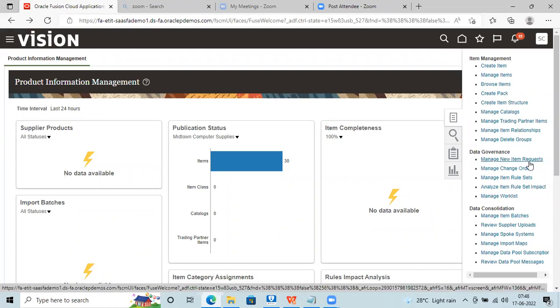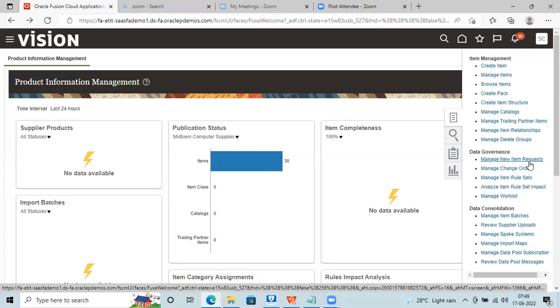Now, what the item request is: this is completely under data governance, right? As an example, here it's a free environment, so I can go and create an item. But in a particular organization we find that we do not want to go this route. Suppose if I am creating an item, it should be submitted for approval to Hari. Until Hari approves it, that item should not be used for transaction. That is correct, because some companies require that not just any person can come to this area, create an item, and start a transaction. That is really not correct, right?